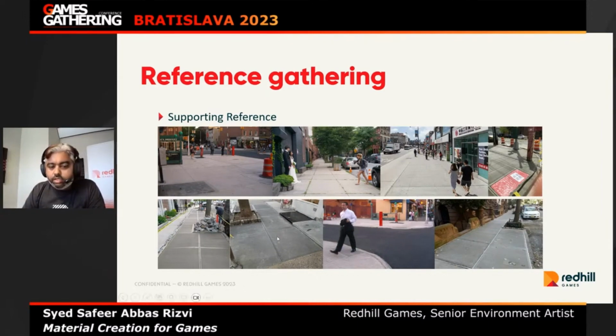Then you can see it's new, but it's a little bit used, it's not brand new. So you can see a little bit of stains, like white stains and a little bit of dirt here and there. So you can get an idea, okay, if I want to make my material a little bit used, I need to add those details. So you're gathering more and more detail just looking at the references now.